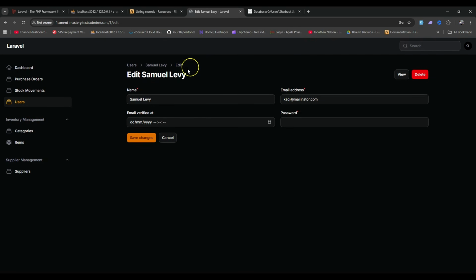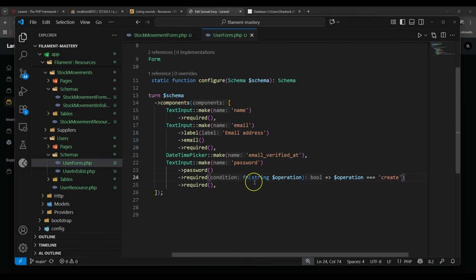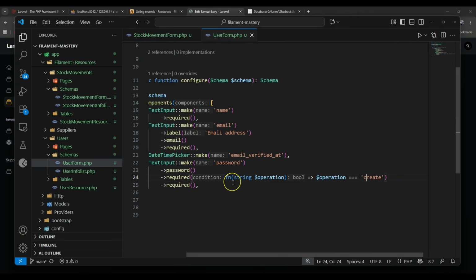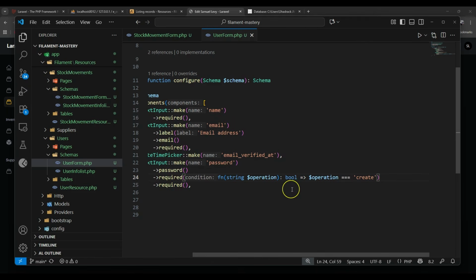So if I go back here and refresh, yeah, so still it is not working. Let's see. So required, make it to be boolean.